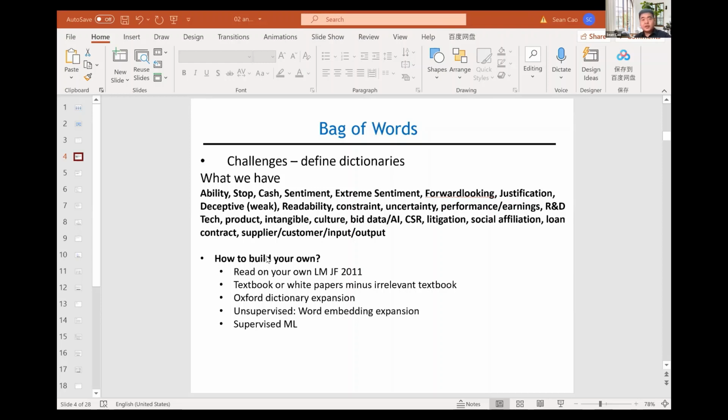When you do the real project, you have to build it on your own. Okay, I just want to make it clear. You have to build it on your own. For our class, I will always give you the keyword list. This is just for practice, but in the real world, you have to do it on your own. And this is the way you build it on your own. You either read a random sample, or you use authoritative textbooks or white papers. I don't recommend using the Oxford Dictionary to expand something like "politics" to similar words.